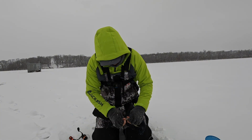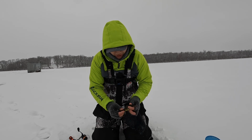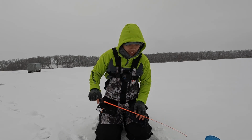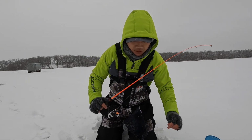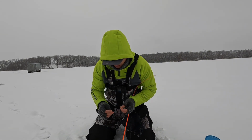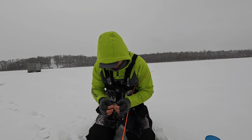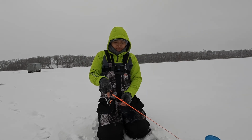The bite is super finicky and it's getting very cold. Little guy. It's crazy. This is definitely not the right time, not the right fishing window, but we have been seeing this jig catching bass, pike, perch. So it's quite a fun day. No signs of walleye yet.